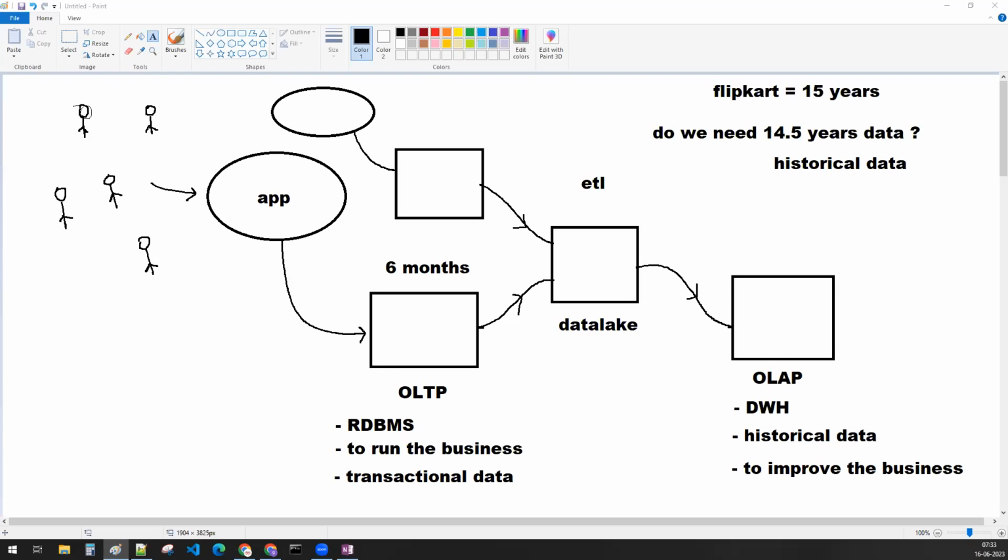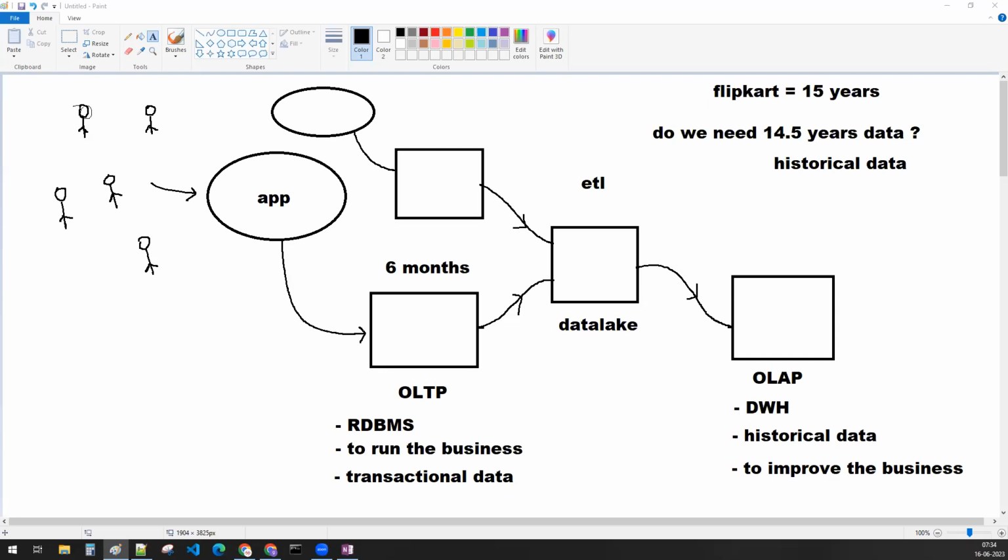Okay. There are plenty of tools involved here. There are plenty of pipelines that have to be running behind the scenes to make this happen. But this is the overall, general idea of how a user interacts with the application, how that application is supported by an OLTP, and how that OLTP's data is moved to the OLAP, and why it has to move it.